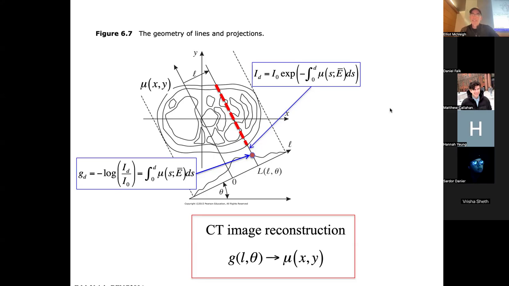Okay, so we're going to continue on our journey through basically how we mathematically set up the problem and then take the data and use that data to figure out what the image is. And in the example, remember, we're in a two-dimensional plane. We're forgetting about the z direction right now. We just have a two-dimensional image.